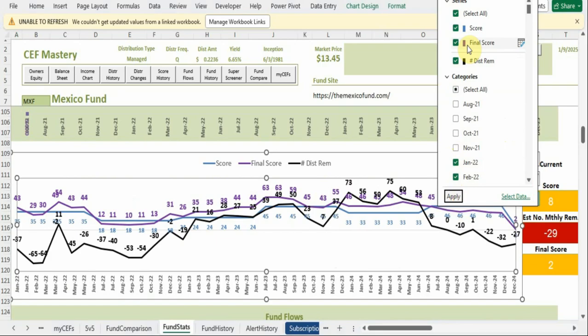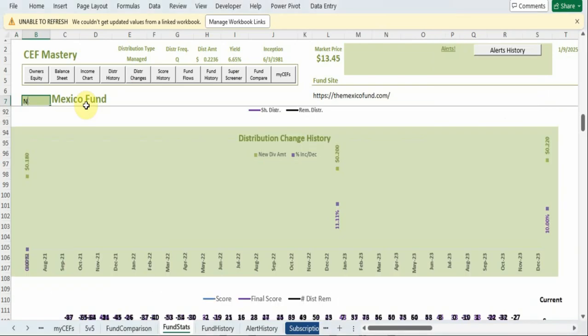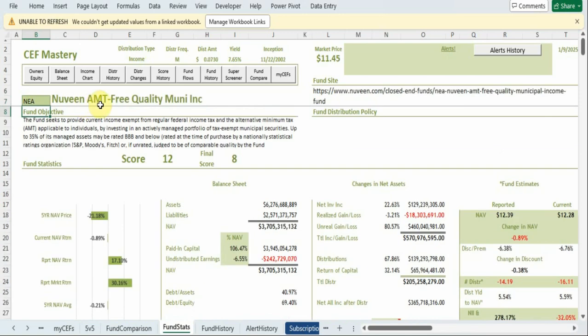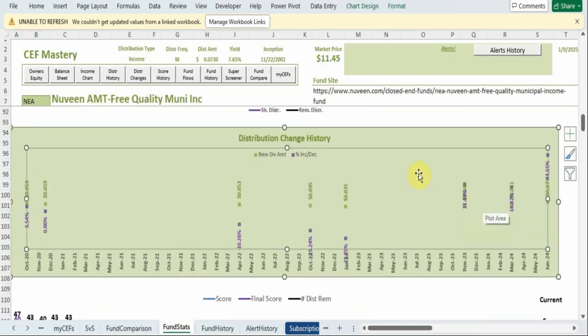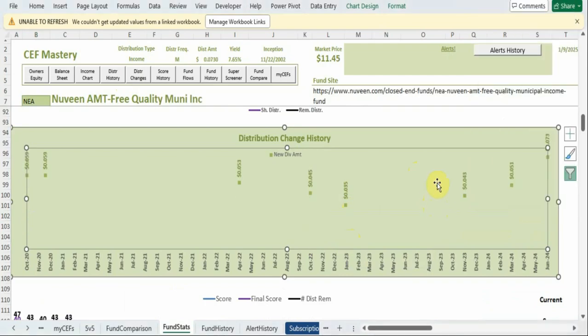Another useful feature of filtering is reducing the clutter on the chart so it's more readable. This also helps with the distribution change chart, where you can see we keep track of the distribution amount and the percentage change, but sometimes the amount and the percentage change overlap, so you can deselect one of the series to make the chart more legible.